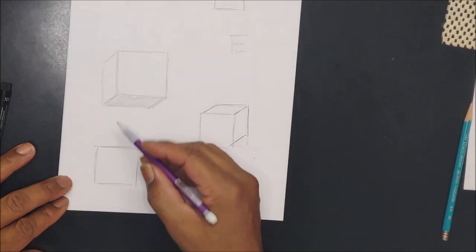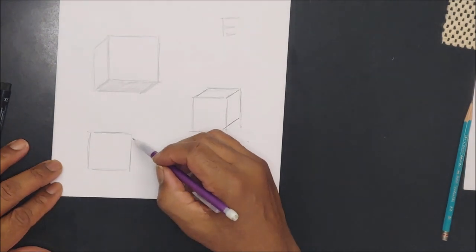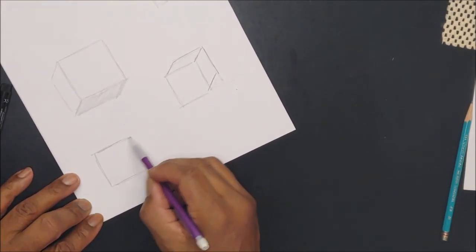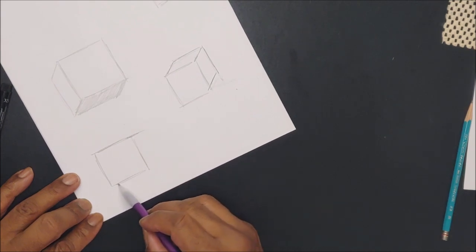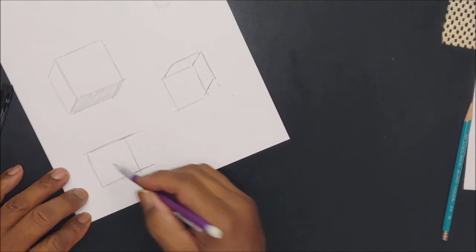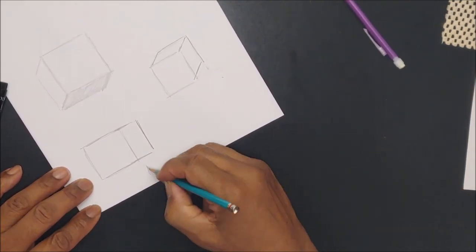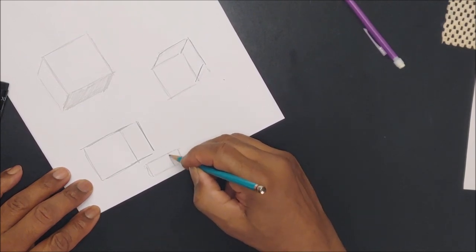Same thing here. So we went down, so let's go up. Let's go down. You're seeing the bottom again, which is the opposite of that. So an easy one is just taking, if the box is flat on the ground, you just take that line out like this, not too far, and then down. So basically that's just a rectangle with a line like that.